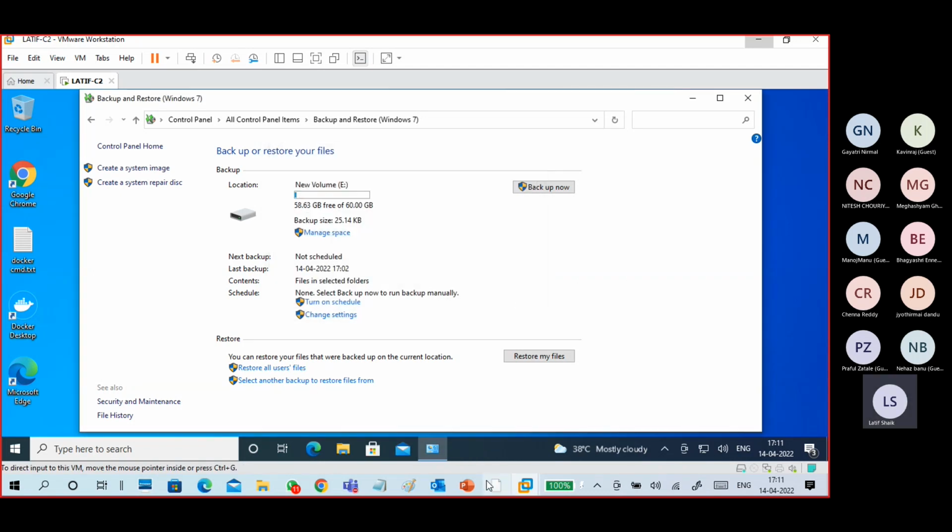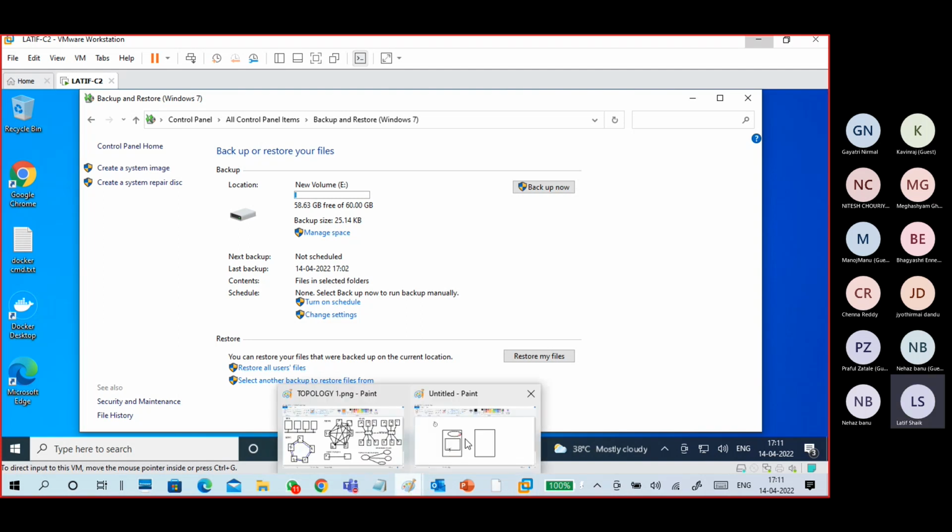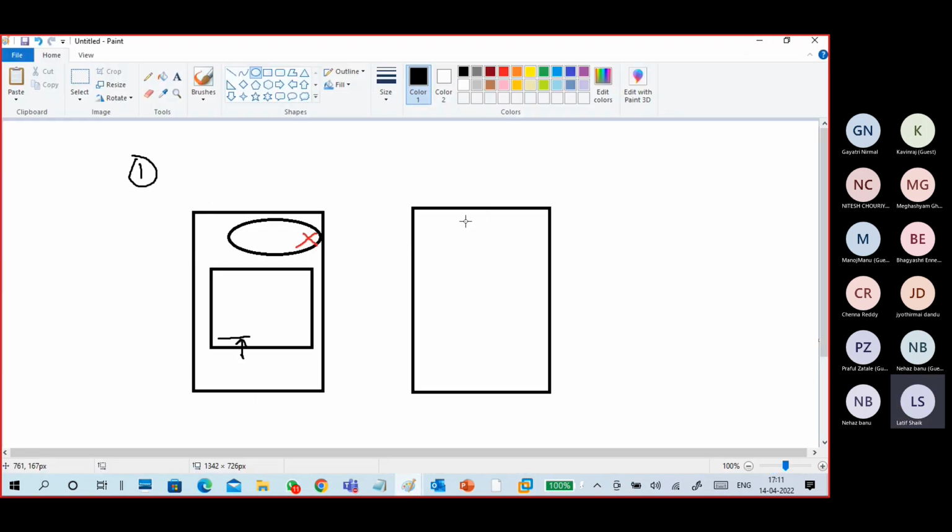So what to do? If your system is working, it is very simple: insert this system repair disk, boot with this disk, and you will get the repair options directly. Very simple, and there is a very small amount of data in it, so that's why I said a CD is enough. Around 200 MB only. So this is a repair disk.